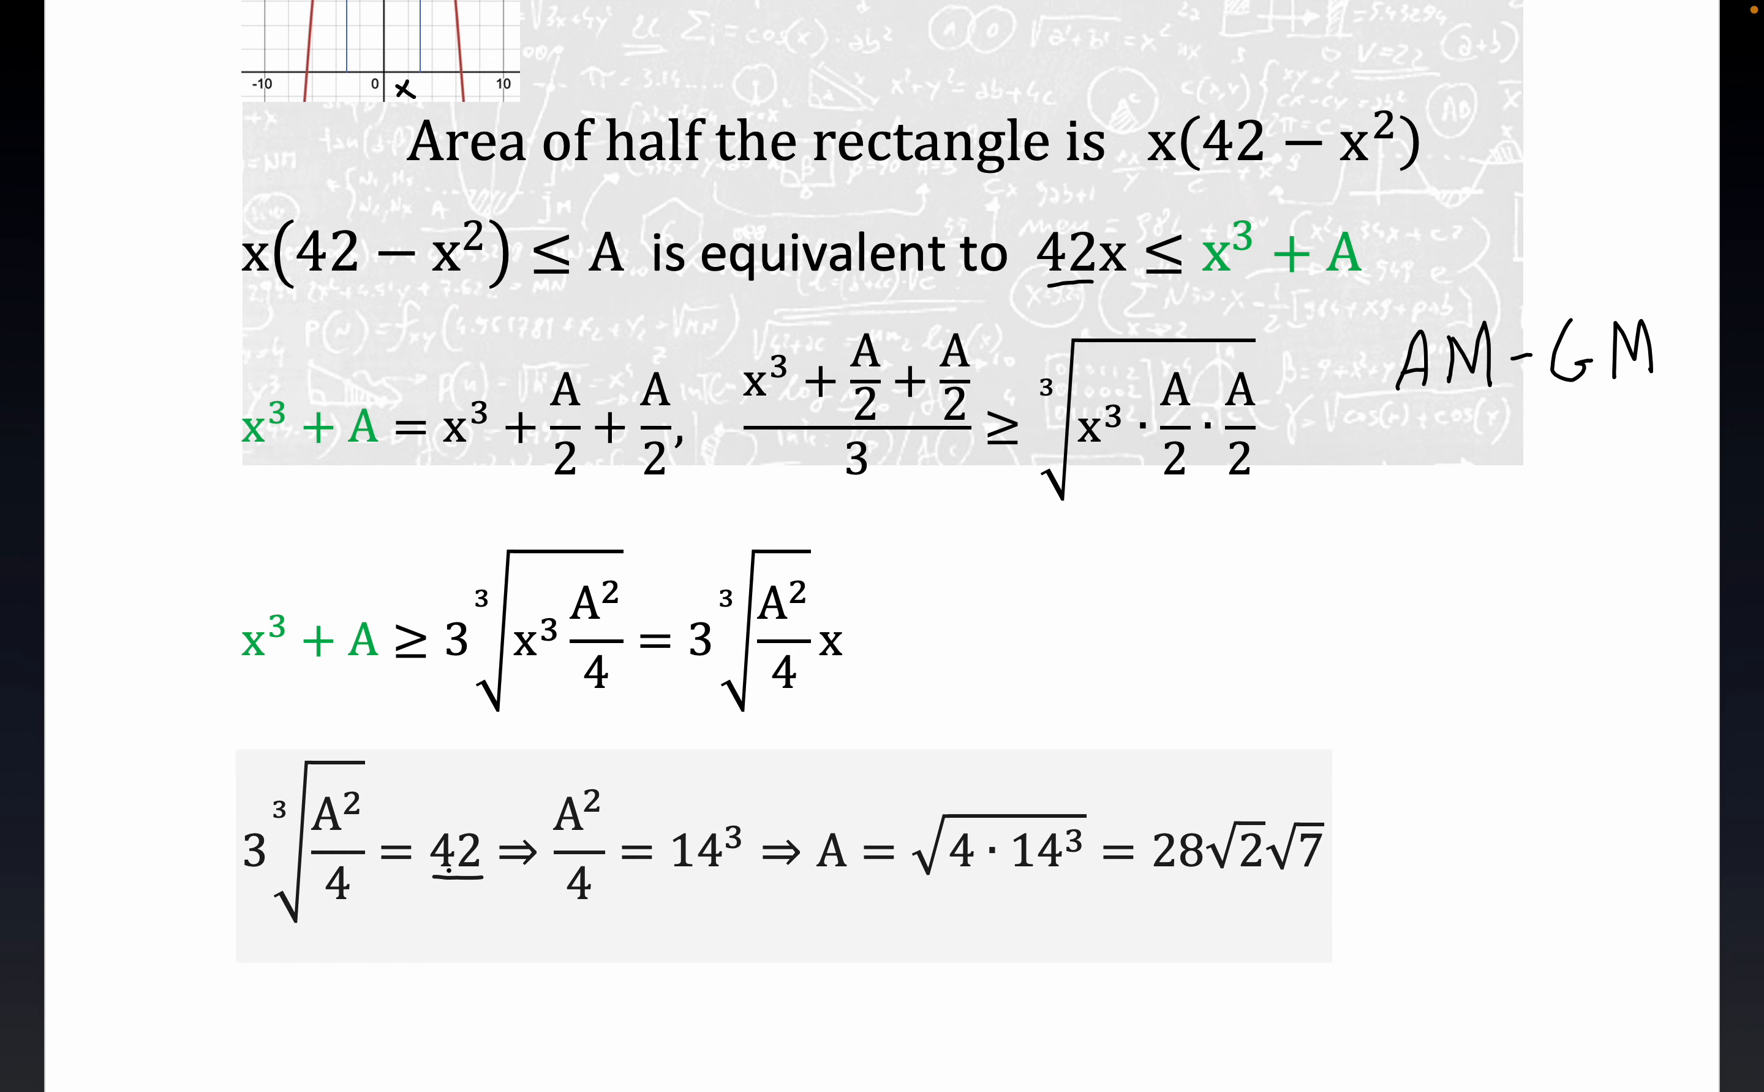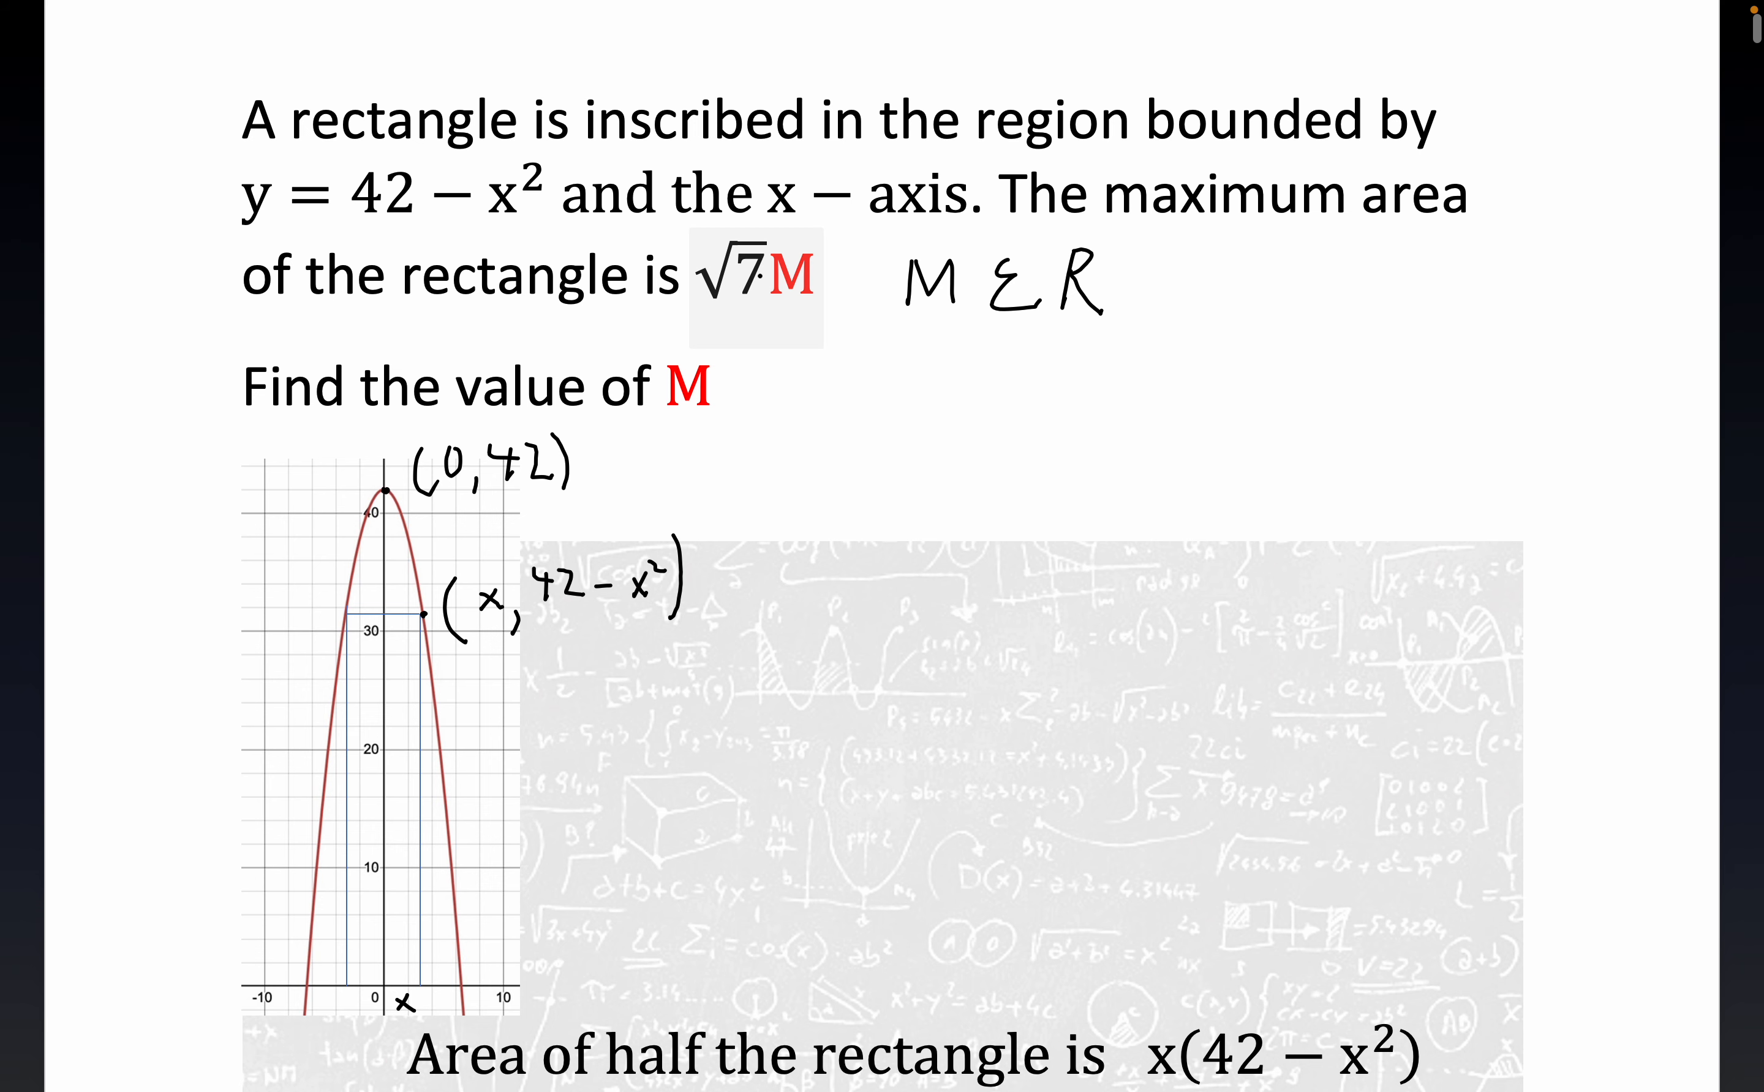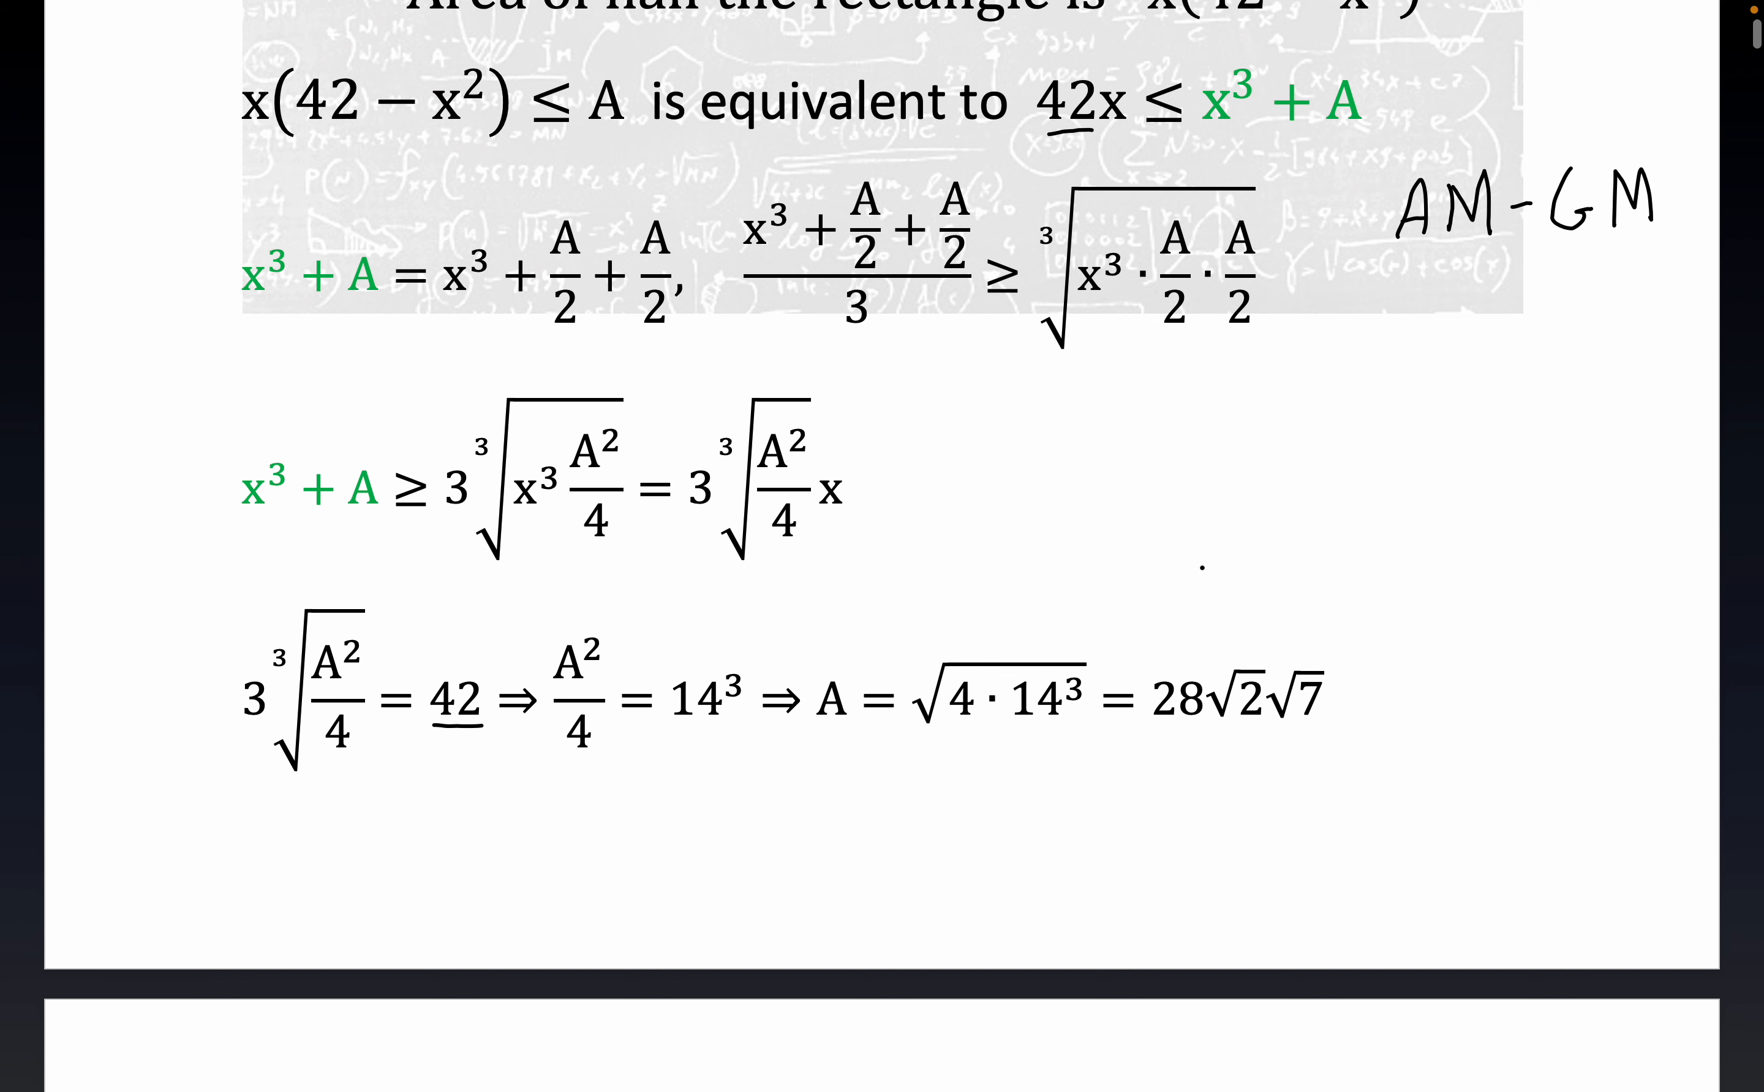And so the computation is based on equating this coefficient of x in terms of a, which is what we're interested in. And if you carry out all this work, again, I won't go through all this with you. I've checked it and double-checked it. It's correct, I think. You get this, but notice this is one half. This would correspond to one half. We're looking for a value to go in front of the square root of seven. So what we would have to do right here, since this a is associated with half the area, we would have to multiply this by two.